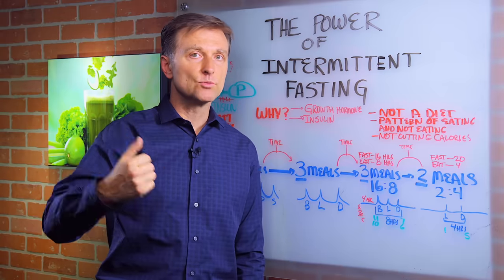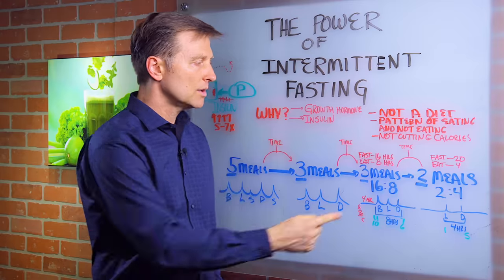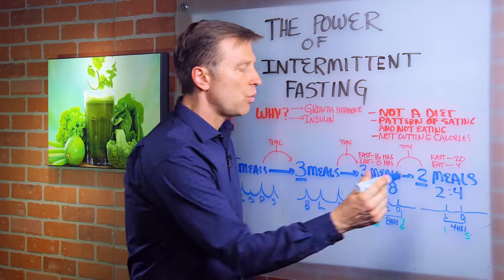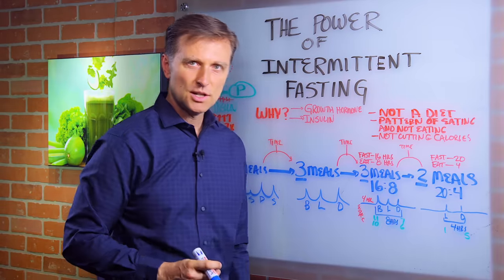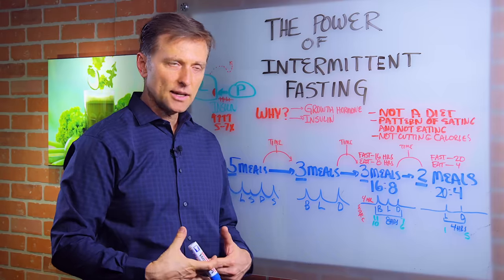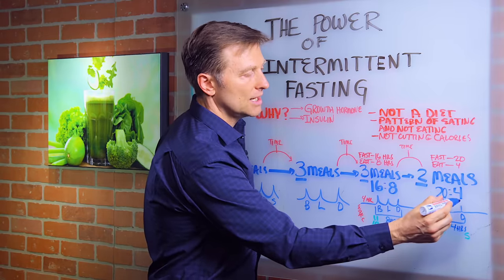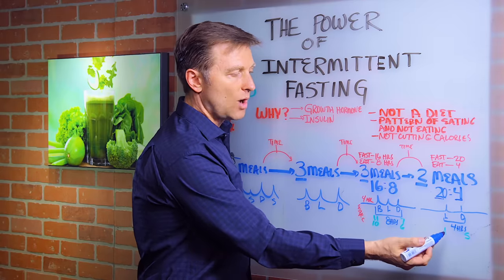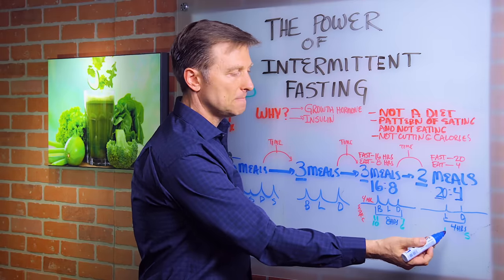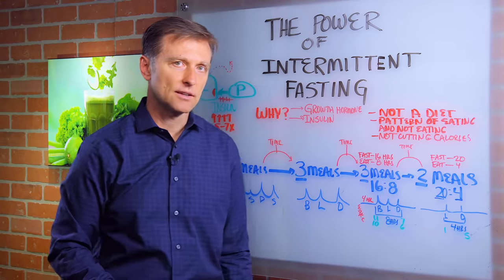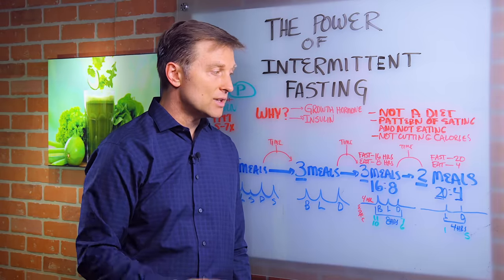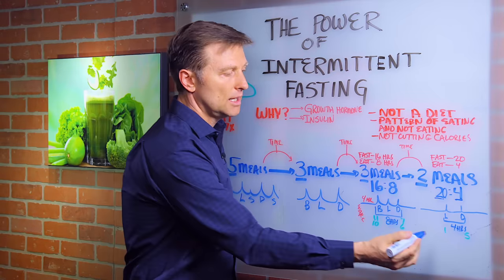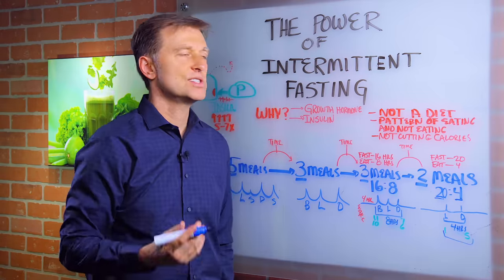Now, if we want to take it even further and really turn on the fat burning, we want to go to two meals. But we want a window of 20 hours of fasting. Do you know what that would do to your waistline, your stomach? So we go for 20 hours fasting and only four-hour window of eating. So we want to get up and wait until, let's say, 12 o'clock or one, have the first meal, and then have the next meal four hours later. So let's say you eat at one, and then your next meal is at five. So you have four hours there where you basically ate, but then you have 20 hours of serious fat burning.